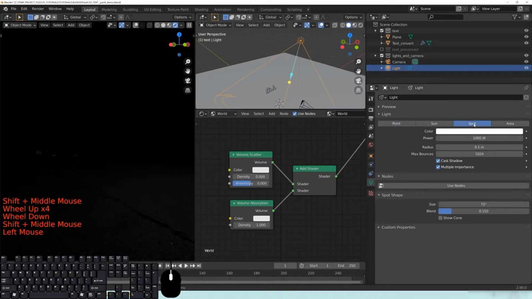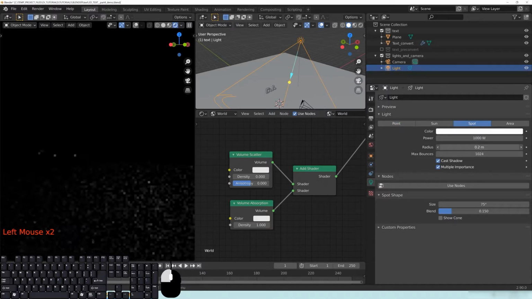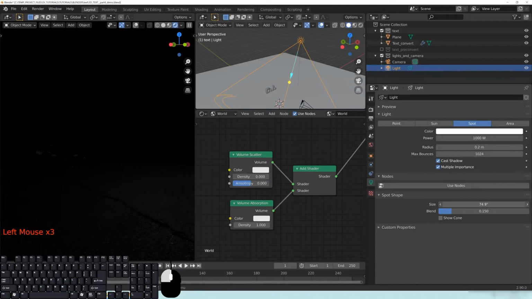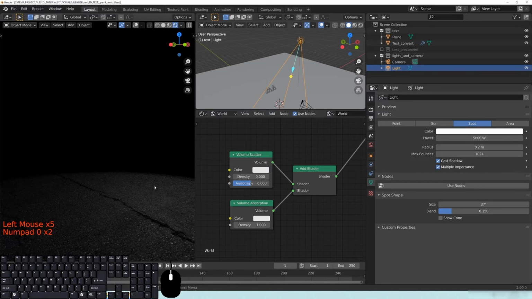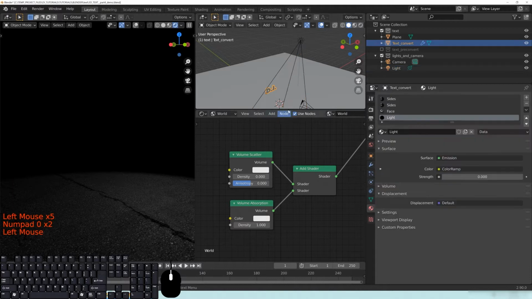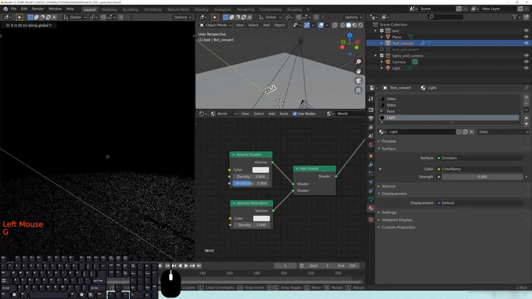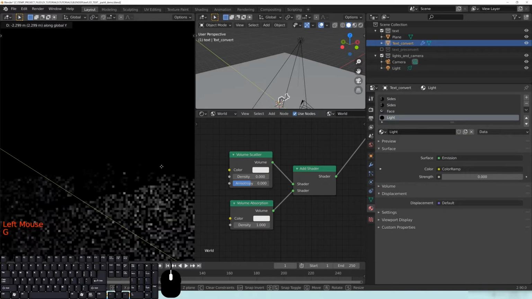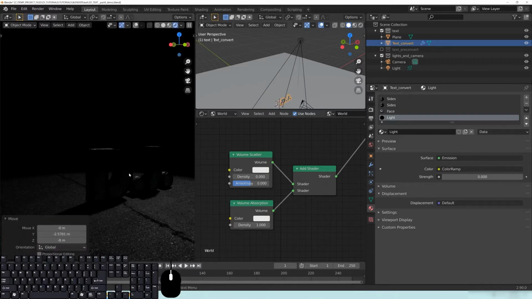So up here, change this to a spot, and let's make it like that. And we're going to change all this anyway, but I'm going to make this a little bit more clear what I'm talking about. Bump up the power here to, let's say, 5,000. So you can see it's lit up right here. And then I can actually slide, if I grab this on the Y, I can slide it in, and then there's the text right there.